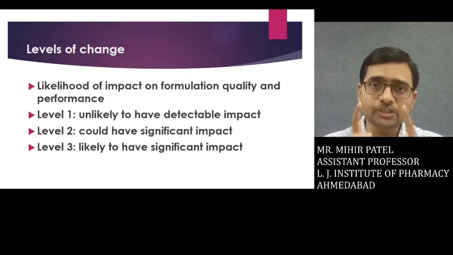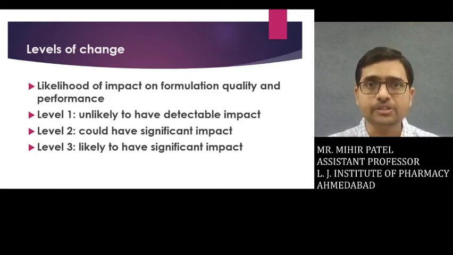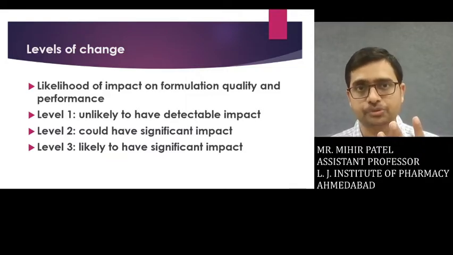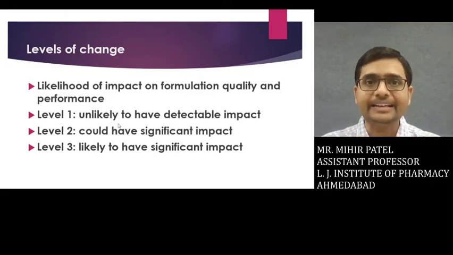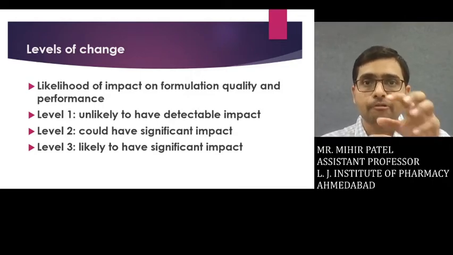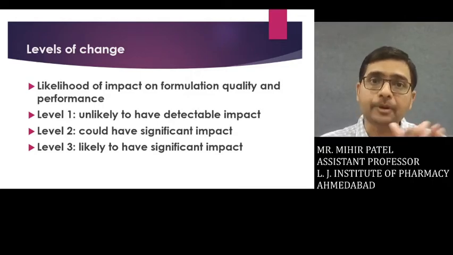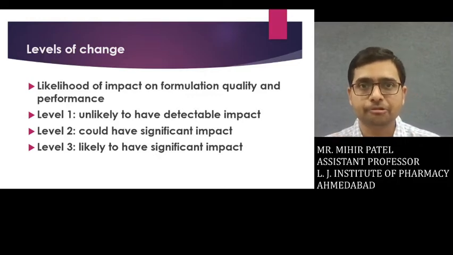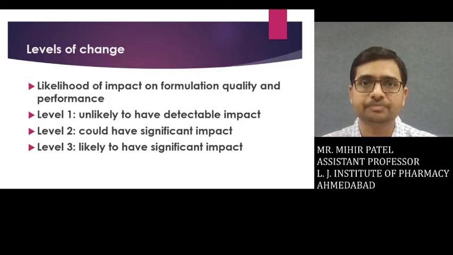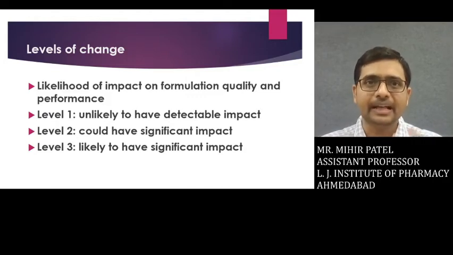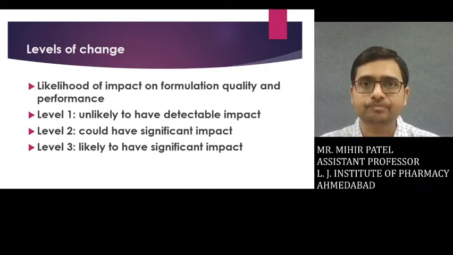So in SUPAC, again, levels of change are divided into three types. Level 1 says that it is unlikely to have a detectable impact. That means formulation quality and performance relations with respect to this level of change. If we find a level 1 change, in that case we can say it is unlikely to have a detectable impact on the final product.